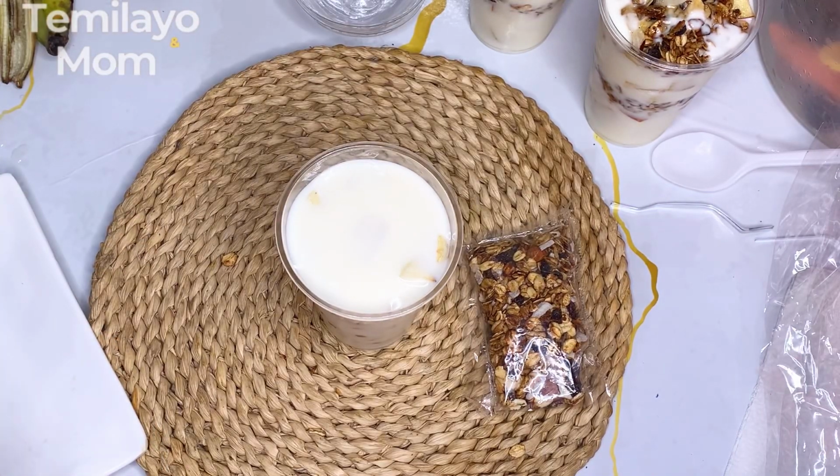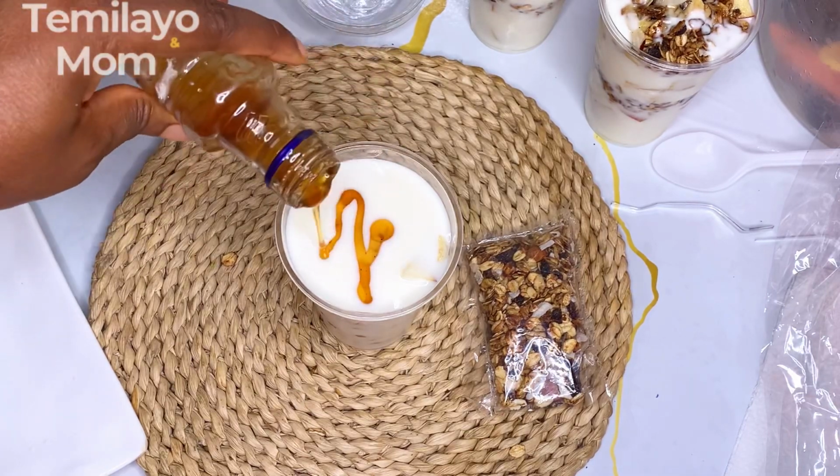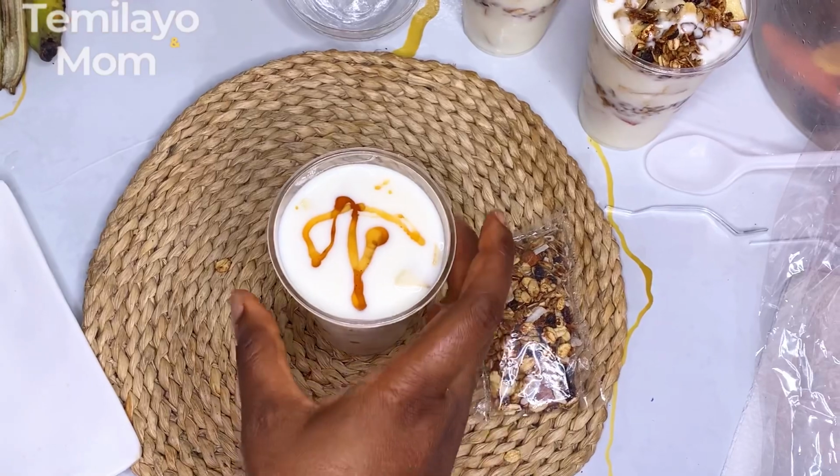So like I always like, I drizzle some sweetener. This is a game changer. It always tastes good. So you just drizzle your sweetener, and that is it. Okay, while we package, let me explain further.